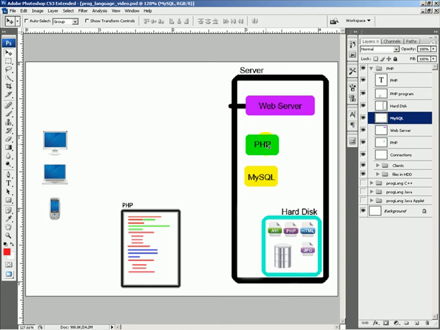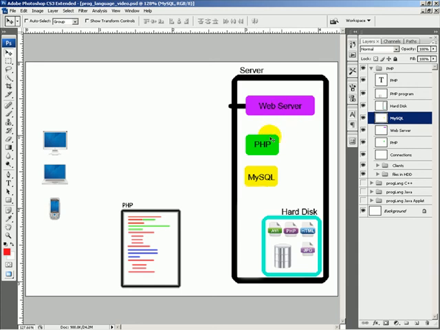Now the web server cooperates with PHP. You don't have to use PHP. You can use ASP, Cold Fusion, Perl, any of a number of different programming languages, so you can choose what program you want there. And you don't have to use MySQL. You can use whatever SQL program you want, and there are many different SQL programs available to you.